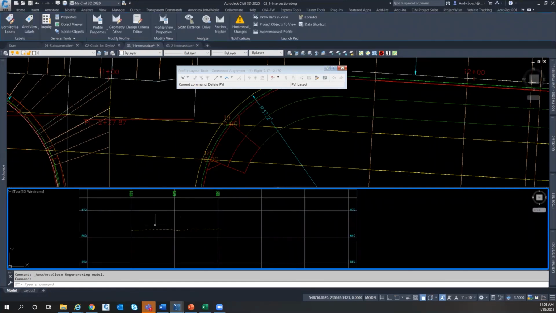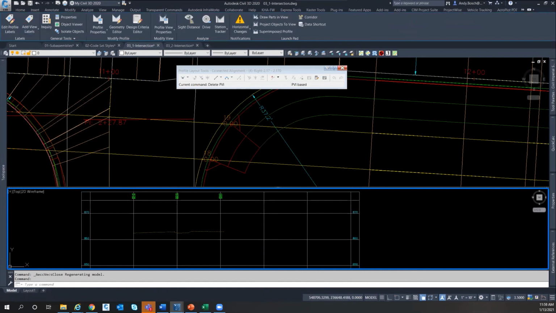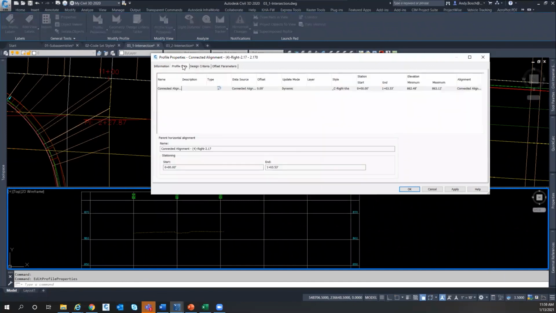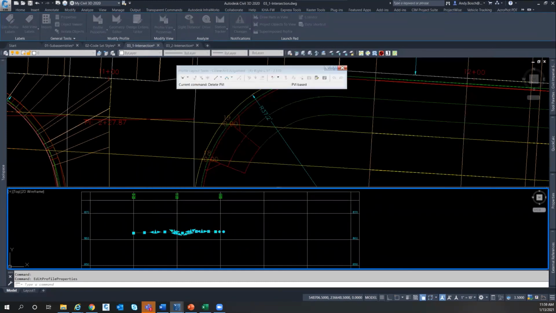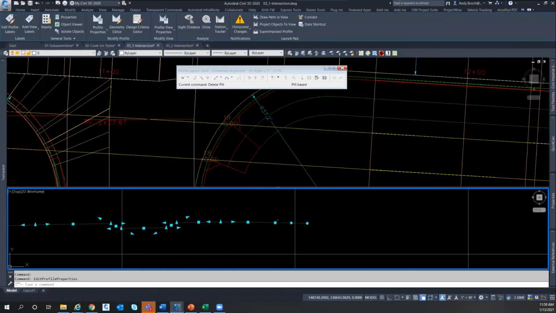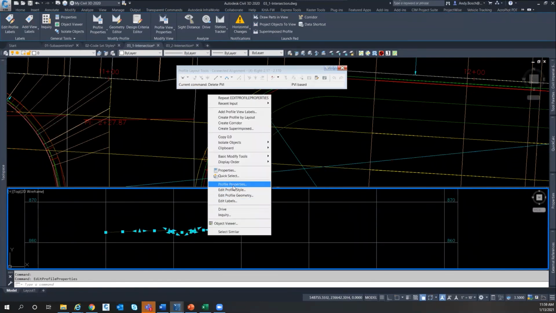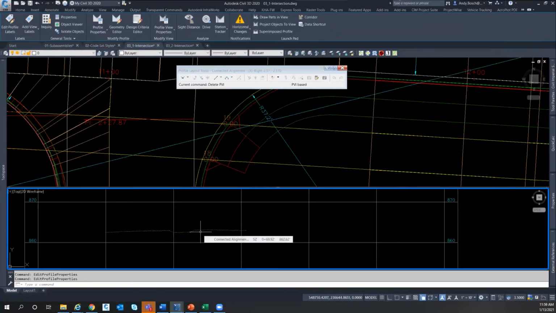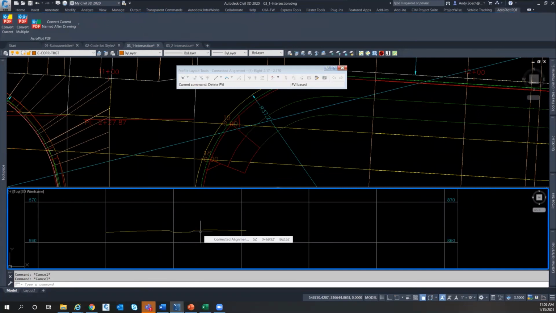Every once in a great while, these offset profiles like to go static on me. I have asked AutoCAD why, and they haven't given me a good reasoning, but just note that you can switch it back. It might go like this, and you'll see this when you select the profile, and that's bad. Go in Profile Properties, and you should have the option to switch this back to dynamic. Once you do, everything should sync back up. So just note that. I can't pinpoint what causes it or why it causes it. It just happens.